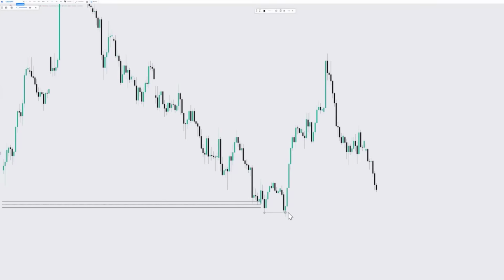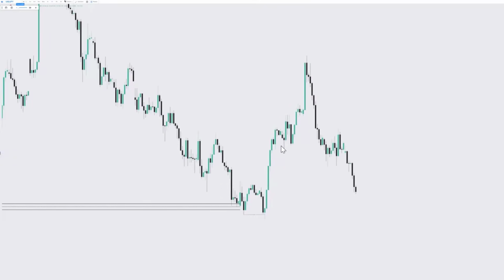And immediately price took that liquidity, the institutions entered the market. And that's why we saw this massive institutional move to the upside. I hope you can see that. After price swept the liquidity, this was when the institutions entered the market, moved with these candles that had large bodies. This shows that there is institutional footprint right here.